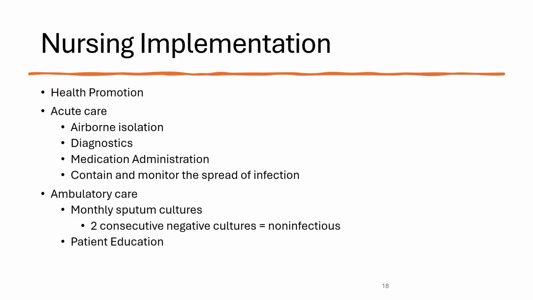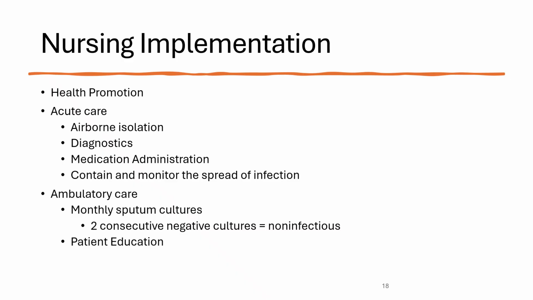All right, our nursing implementation, health promotion. Our ultimate goal worldwide is that nobody has TB, right? That's a big global thing. Selective screening programs to detect TB in high-risk groups. So people who are living in homeless shelters, people who are in institutions, those would be areas that we would have screenings for. Treatment of the LTBI to decrease any type of carriers, even though they don't show signs of it, that they could give it to somebody else.